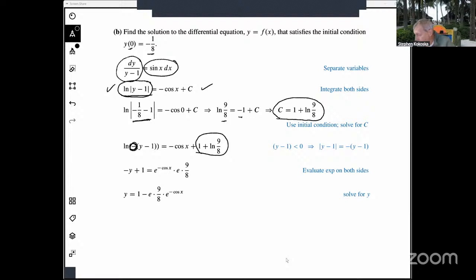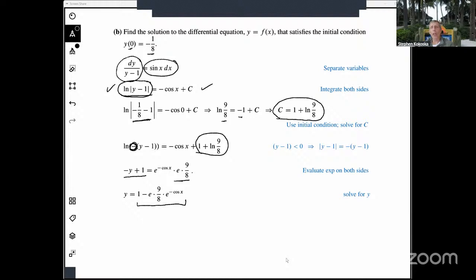Okay, now I'm going to try to solve this expression for y. I'm going to exponentiate both sides, take e to both sides. On the left-hand side, I think I'm left with a minus y plus 1. And again, this is kind of an unwieldy constant, but I think it's e times 9/8, because e and log are inverse functions. So there's just a constant 9/8 right there. And I solved for y, and I think I got this expression down here. Beautiful. There's a little bit more simplification, perhaps, with those constants e and the 9/8, but that would certainly be acceptable on the exam.